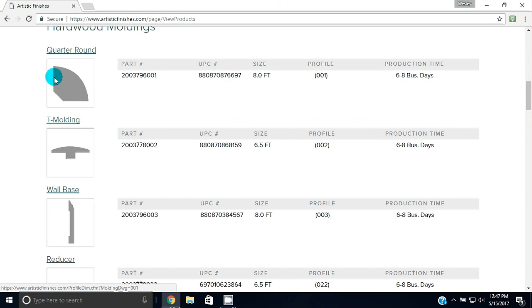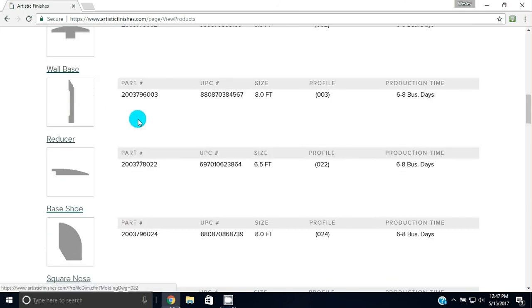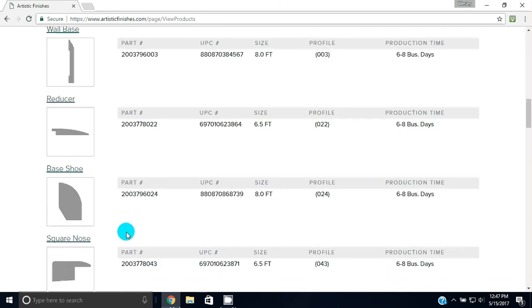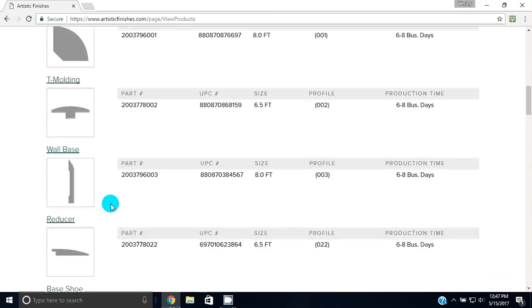All right, so quarter round, like base shoe, is used to cover the gap in between the wall and the product. When we put in our products, they're not all the way flush up against the wall. So we have to have something to cover the gap in between the two, and base shoe or quarter round does that job very well for us. So keep in mind that's what it's for. If your customer asks, you can actually have a little bit of knowledge on that.